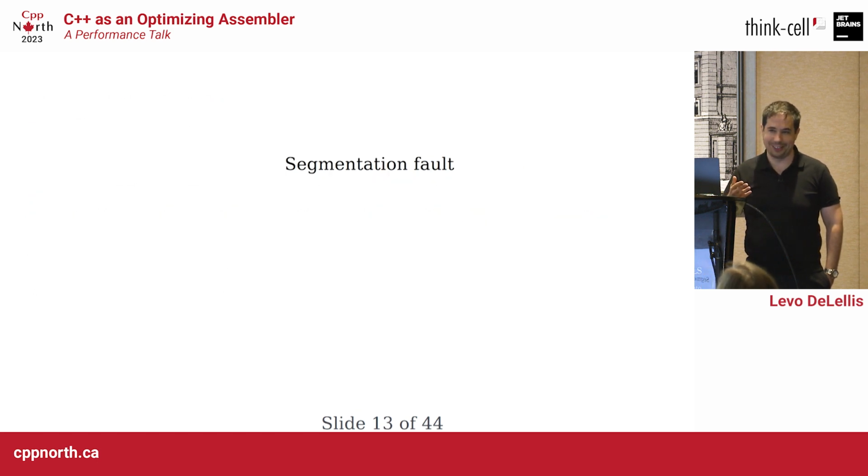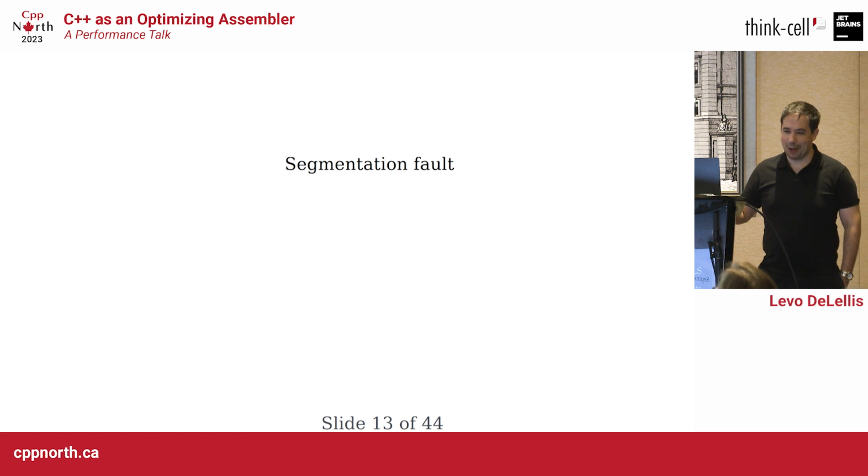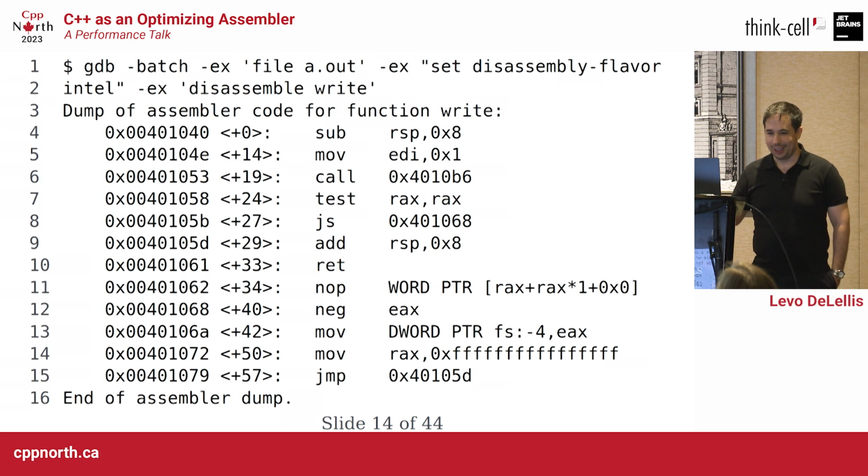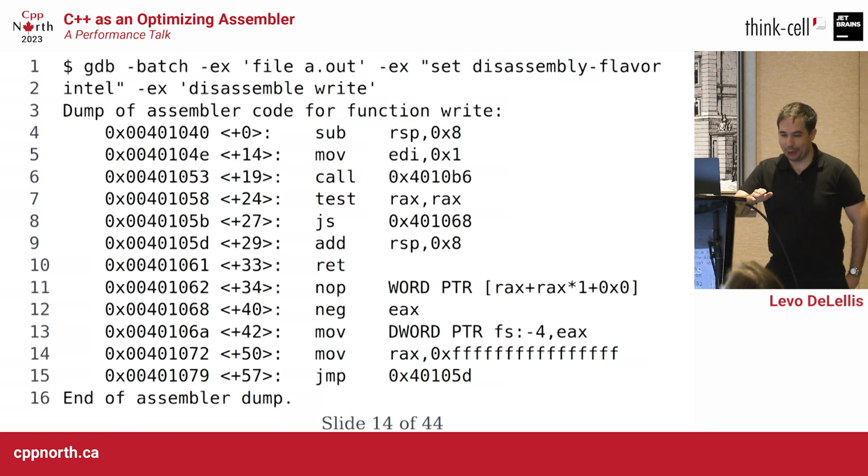Or so I thought. I was getting frustrated at this point because I knew the problem had to do with thread local, but I had no idea how to fix it. So before I go into the assembly, I'm just going to go over the first line. It's very handy to dump the disassembly into the terminal, so that's what I'm doing. And if you look at the top right, I do set disassembly flavor Intel. Everyone says that Intel is more readable, and I agree with them. So the rest of the assembly is going to be in Intel, and I hope you're glad. I see some thumbs up.